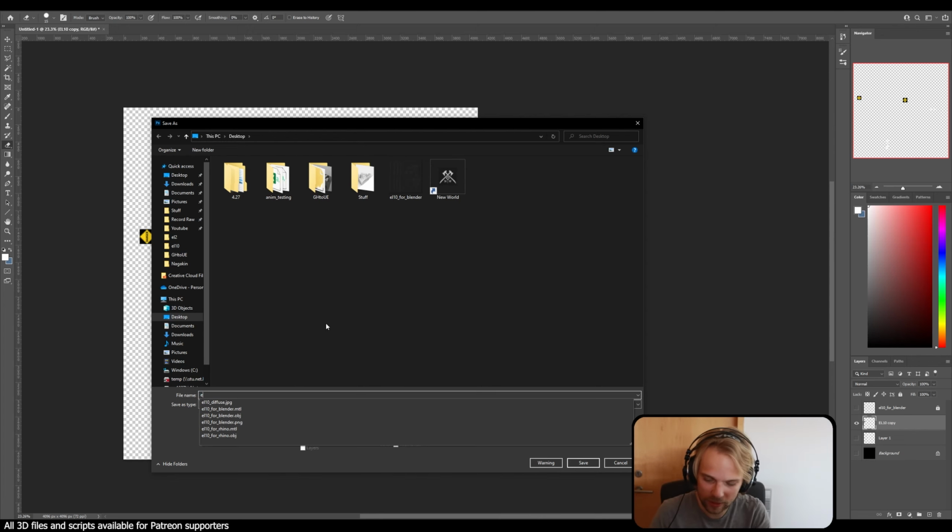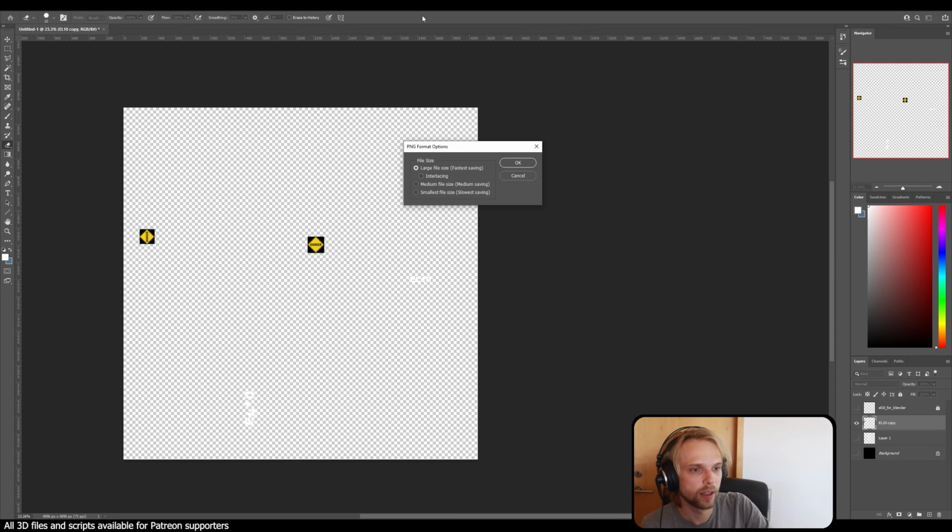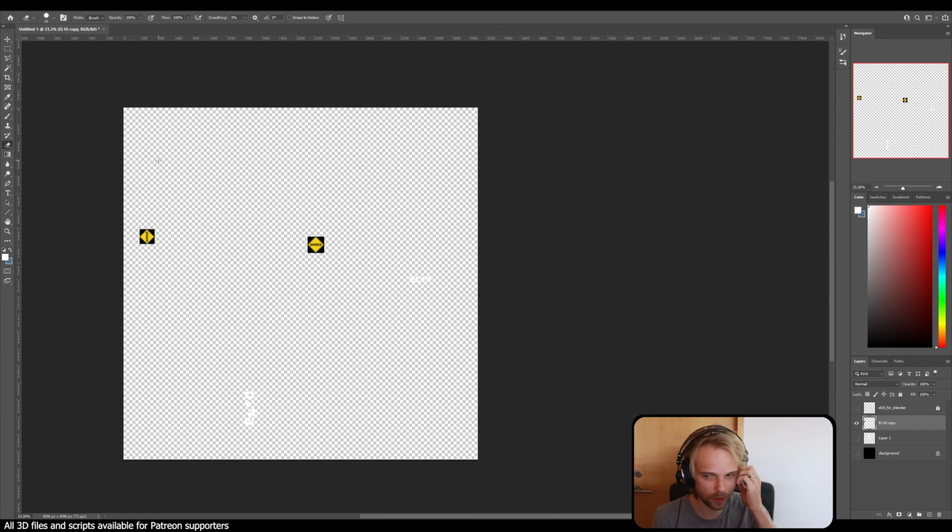And we call it element 10, EL10 dash stickers. Hit save. Sure, hit OK. The reason why we save with PNG is because it retains the alpha channel.